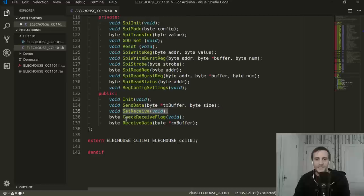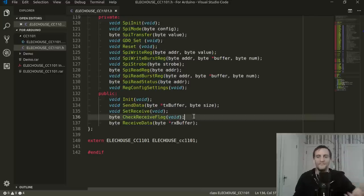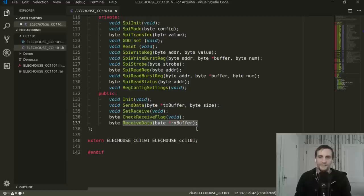Now you can receive. When you're in receive mode, there's this other method that returns a byte, but it behaves as a Boolean, so it's going to be either true or false. This method is called checkReceiveFlag. If this returns true, then data has been received. If it returns false, then no data has been received. And finally, we have this receiveData method. It takes a pointer to a byte buffer, so a byte array, and it returns the number of bytes that were received. It fills that byte array with the data that's being received.